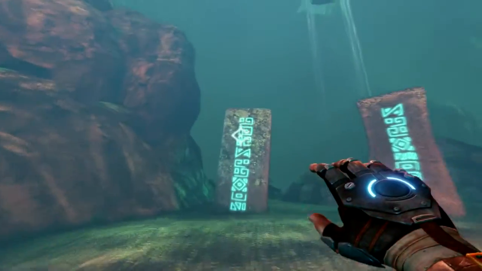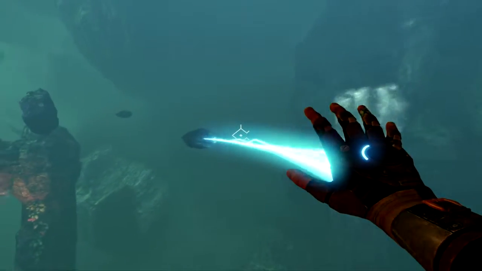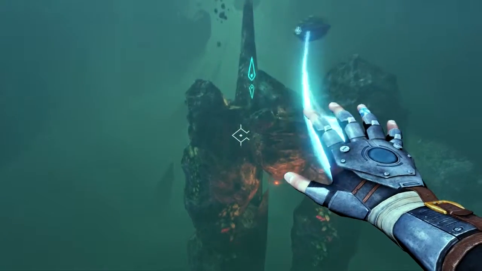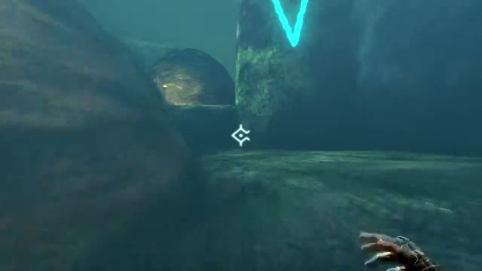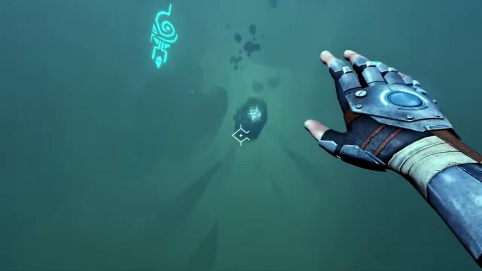Lots of these symbols are never really explained, they're just the language of the people that live here. The story does tell you about the environment and why you are here and why the people that live here are here and stuff. I just don't want to go through that because that would ruin it if you then bought the game.